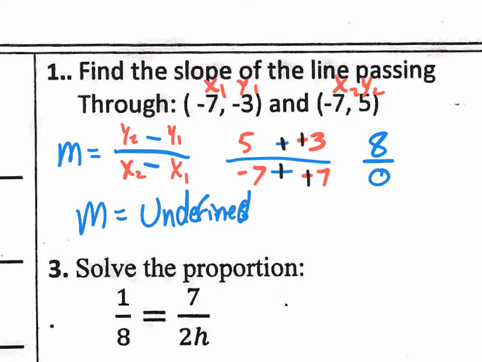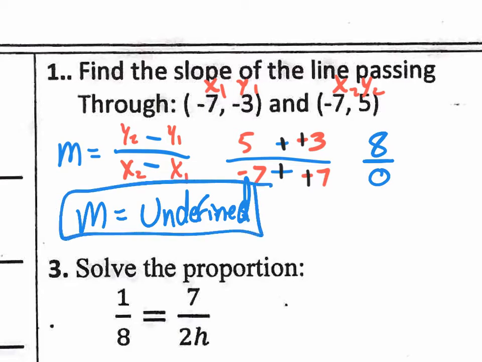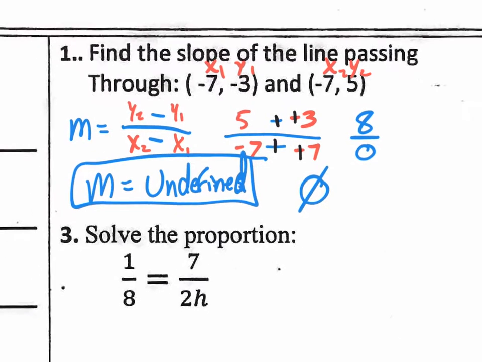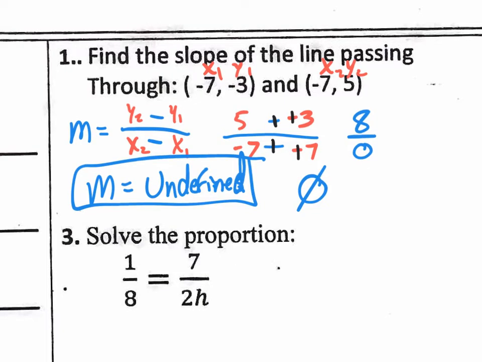If you write out the word undefined, that's a correct answer. If you do this symbol, I guess I'll accept that also. So either undefined or that symbol is acceptable. You don't have to worry about choosing on the multiple choice final because it's going to be written for you.